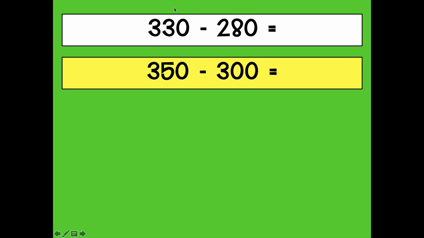So you're going to start off with drawing your two numbers on your tape diagram that are in white. So you'll have 330 and 280. Then what do you need to add to 280 to get to 300? Whatever that amount is, you're adding to both numbers, and you should get to this problem right here, and that will be easier to subtract.